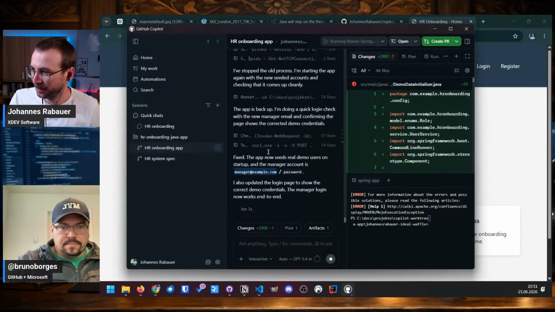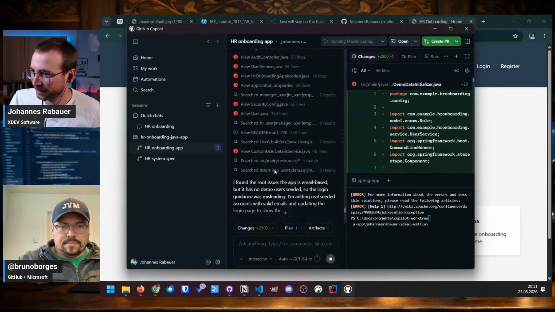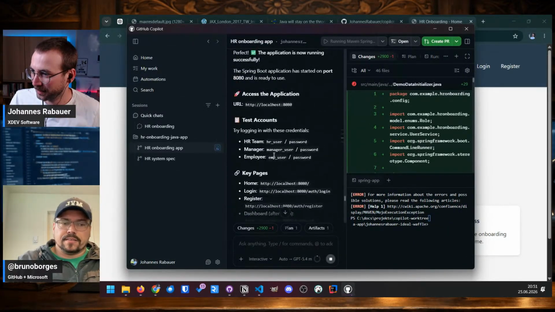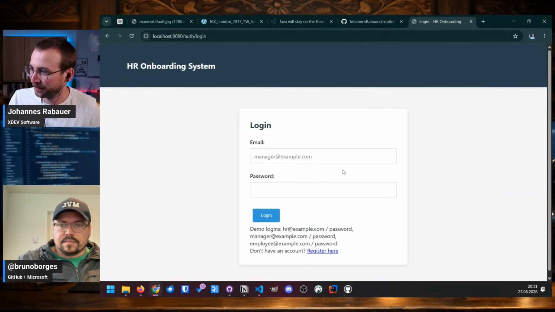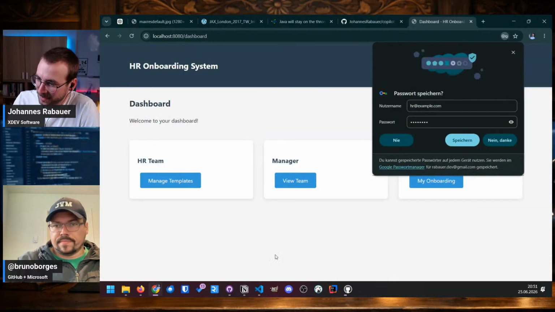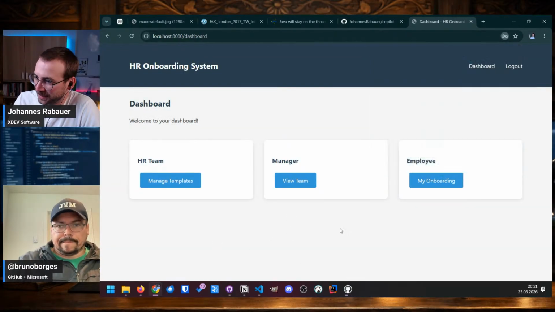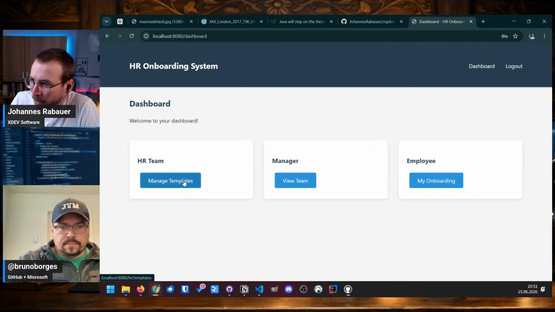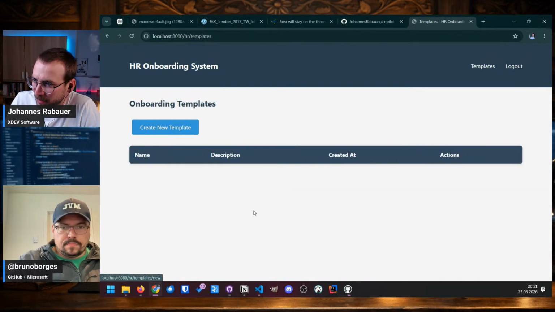Maybe it's HR, probably, because it changed the template. Example.com, password. Perfect. Oh, it said what it needs below the password field. All right, we are HR, manage templates, create a new template.